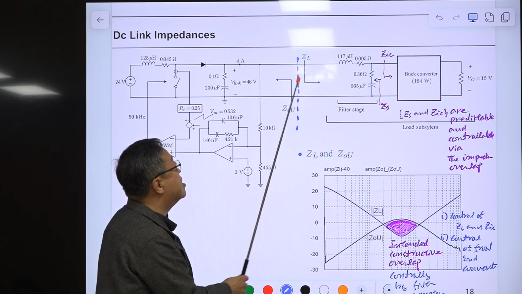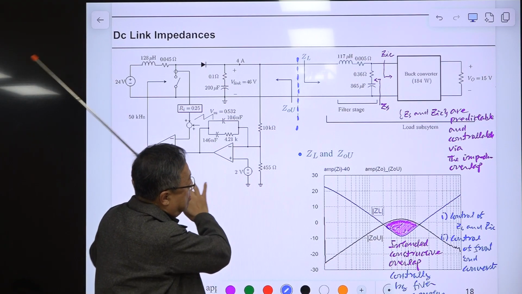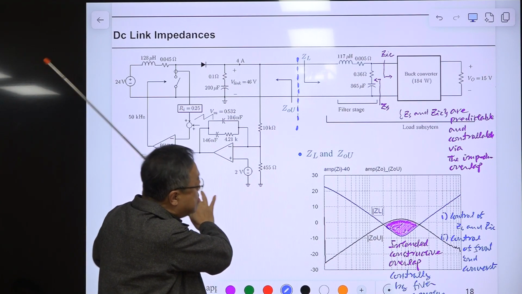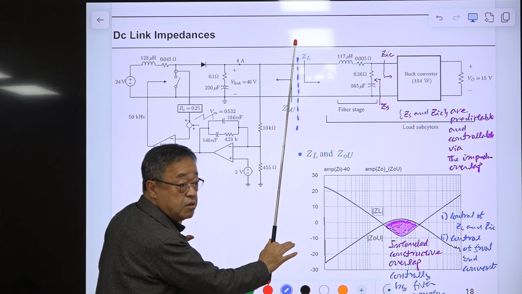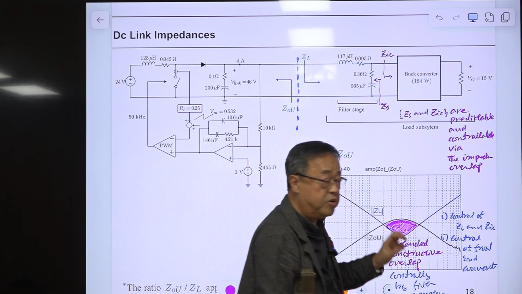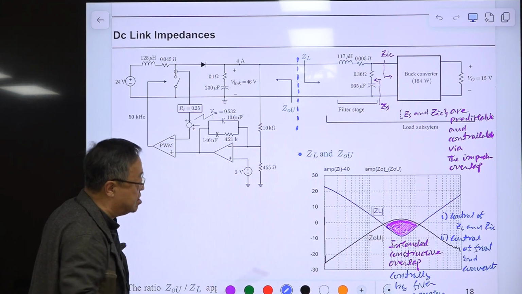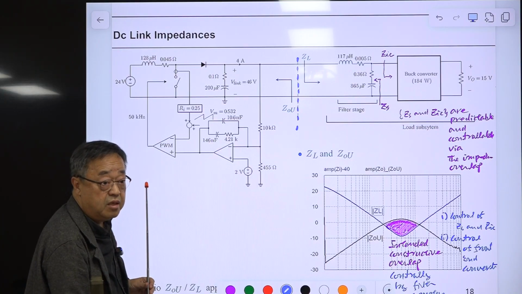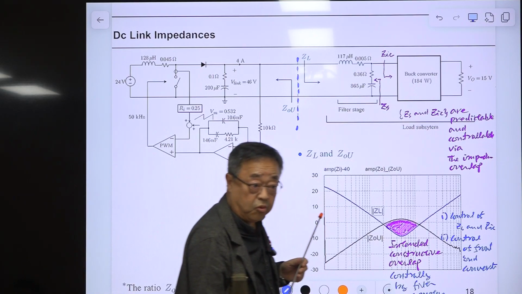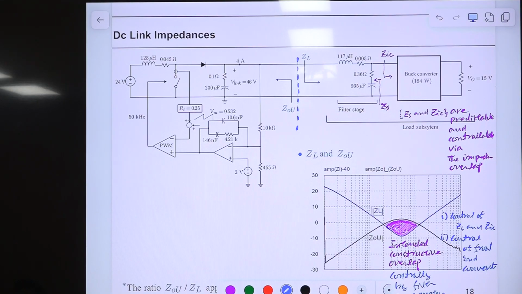That can be controlled by controlling this overlap. So a single design of this line filter governs the dynamics of the entire system. If you design this optimally, you can have optimal performance of this DC link and the whole system combined. That's my approach to tackle this problem using EET. EET allows me to do that. Any other tool is impossible.